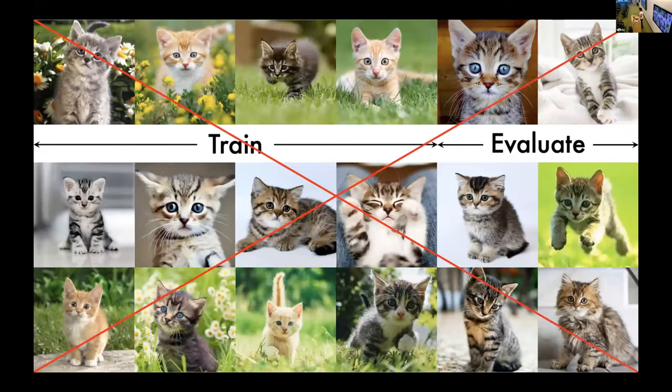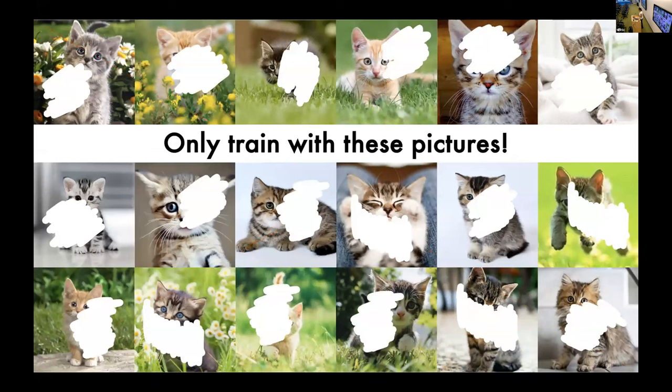However, that is actually not what I'm going to do, because in many applications of scientific discovery, you do not have a training data set with a ground truth. All you have are these photos with missing pixels. And so the underlying idea behind a lot of my recent work is that you want to train only with these pictures. You want to train with kind of a training data set that doesn't have a ground truth. And intuitively, just from looking at this picture, we can see kind of why that works.